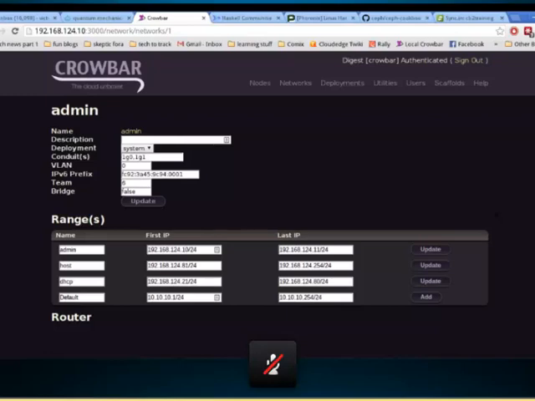So if you were building a system, like if Tim Scott was going to ask Tim to do a 100-node deployment, you might find that you need the DHCP range to be bigger than 16. Actually, it's 60 right now, so 60 might be enough. But you might find that you need to change the ranges. This is where you'd edit it, save it, and then do your deployment. So if you do it here, then you don't have to worry about it, right? So what if you want to change it afterwards?